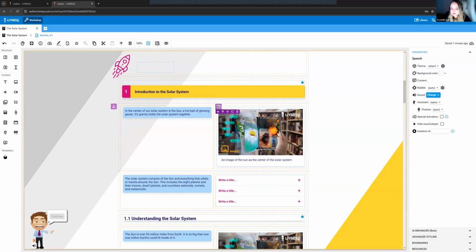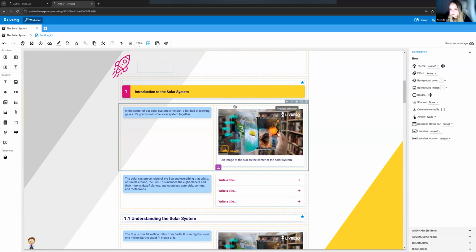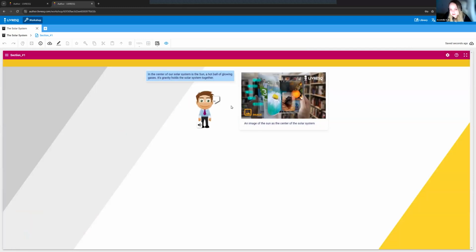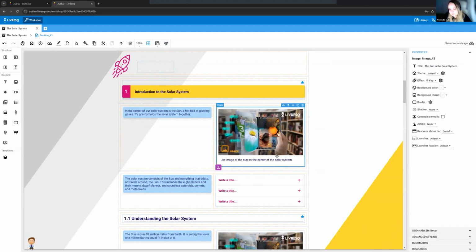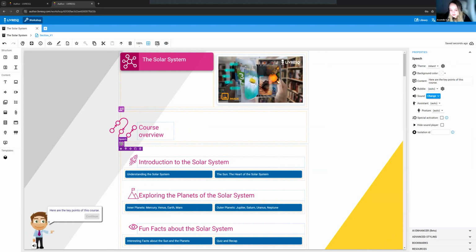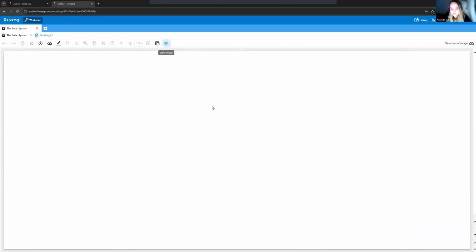You saw that if I placed him at the top, he appeared before my image. If I place him on the bottom for just this image, and I preview this row, so I've selected the row and then I have the little eye here, I can preview the row, he will appear simultaneous with my image. So top, before, bottom, simultaneous. If I preview the entire project.